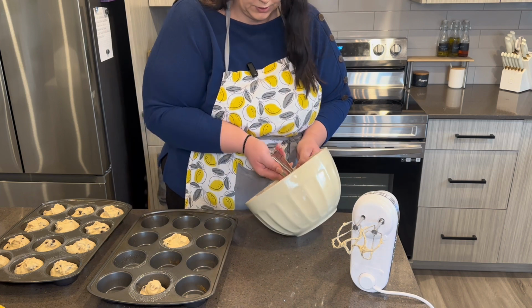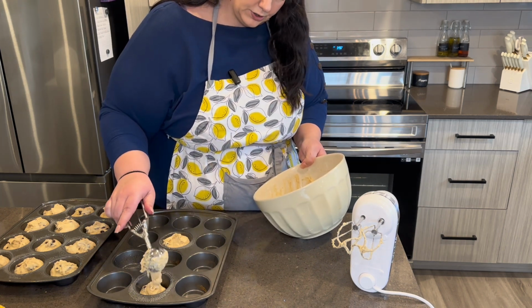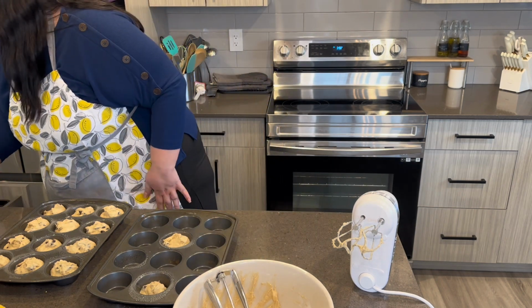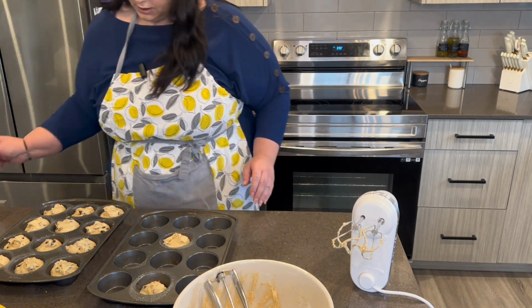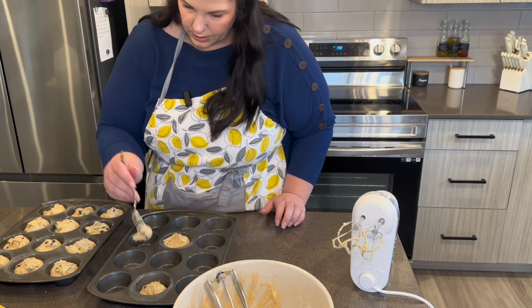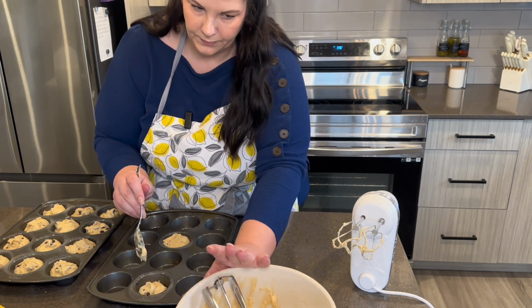Okay, so I think what I'm going to do here, just so they cook nice and evenly, is take just a little bit out of these big ones here, just to make this one a little bit more even.